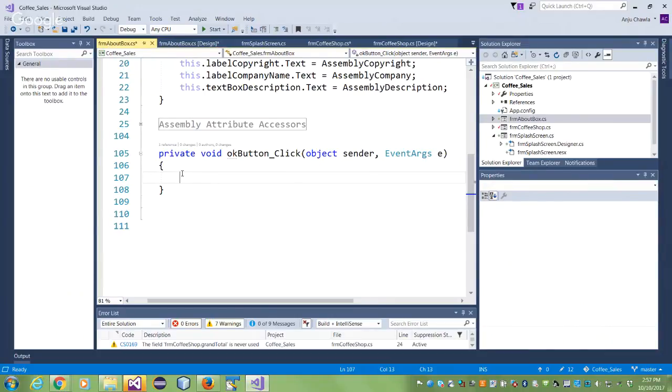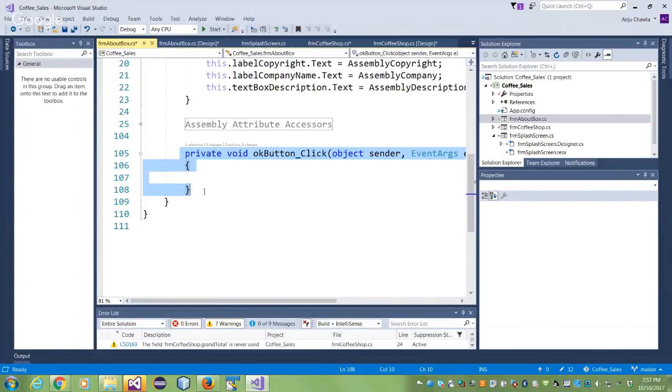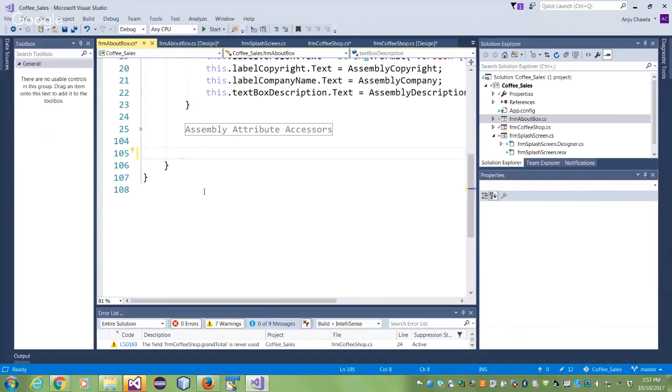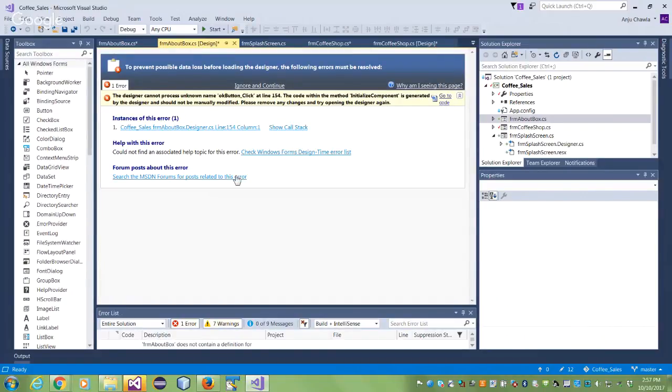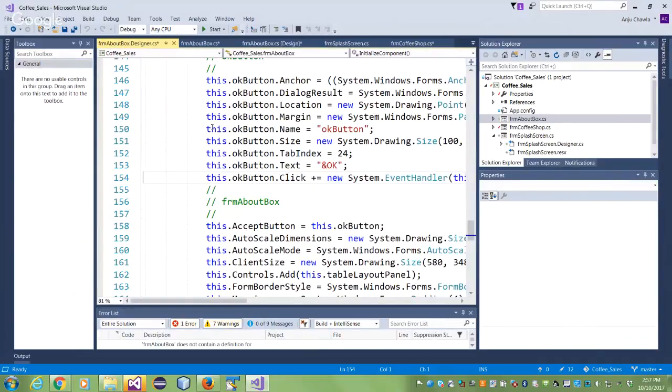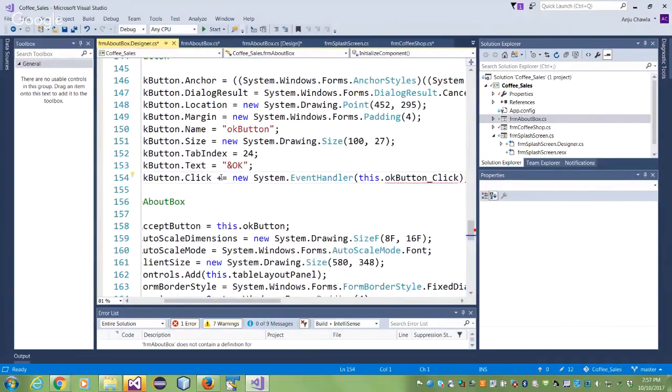Okay, now what did I do? I made this mistake and I want to remove it from here. It's not a mistake. I'm just telling you, I kind of double clicked on something by mistake. So I want to remove it from here. Remove it. And that's not the end of it. Why? Because when you come back here, it will give you an error. Because I just removed an empty method, but that line of empty method was already wired to your OK button click.